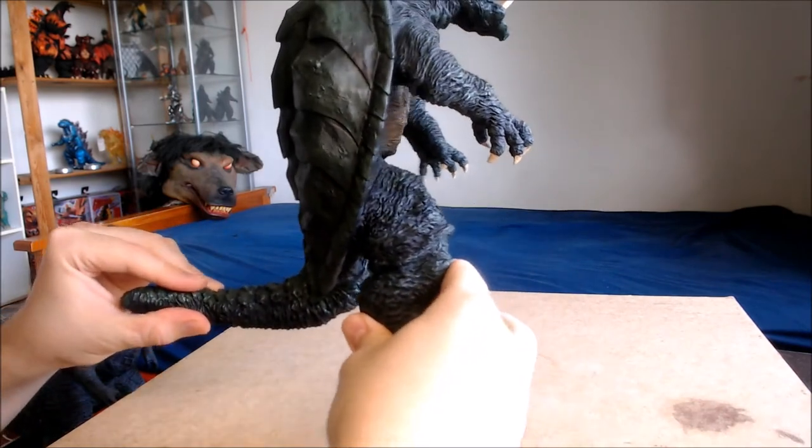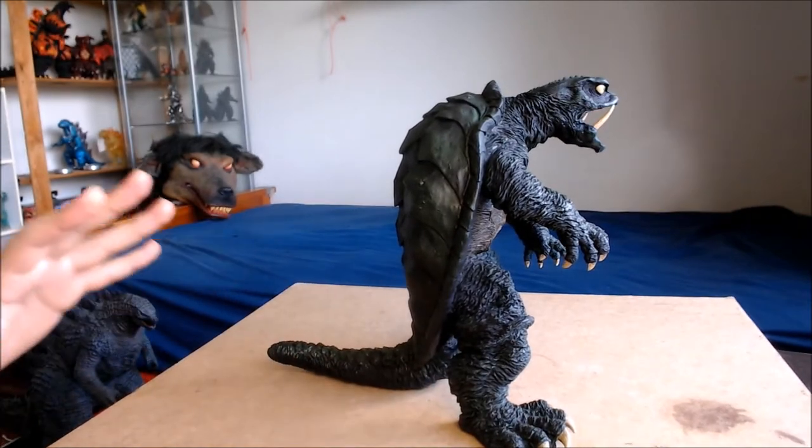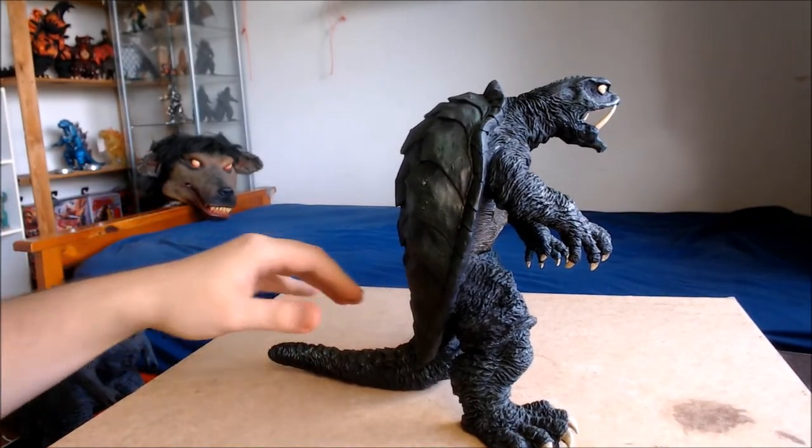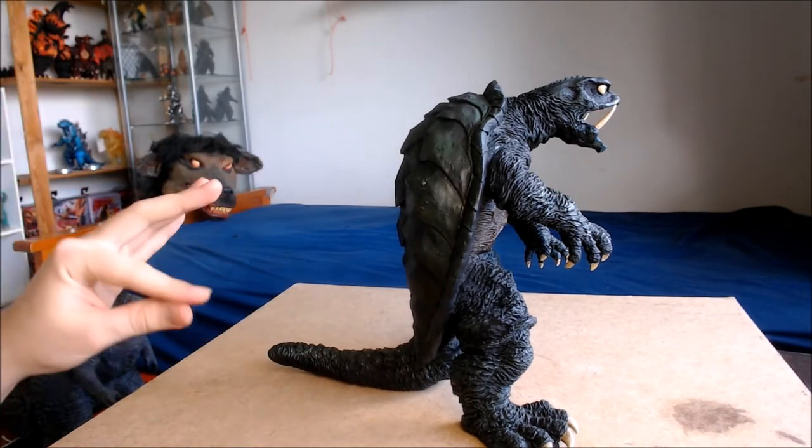That's really kind of nagging at me when I look at this thing from the side, and it makes me wonder, was this figure kind of squished accidentally, or is this an intentional feature in the sculpt? I'm not 100% sure, to be honest.